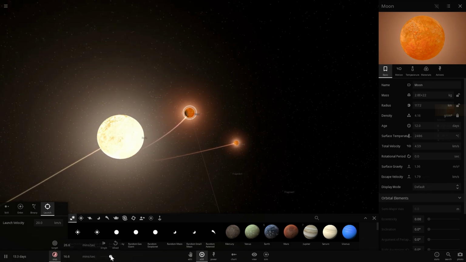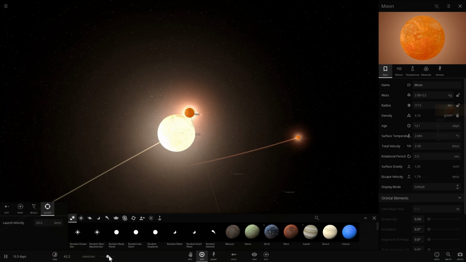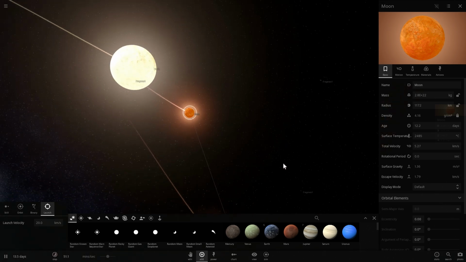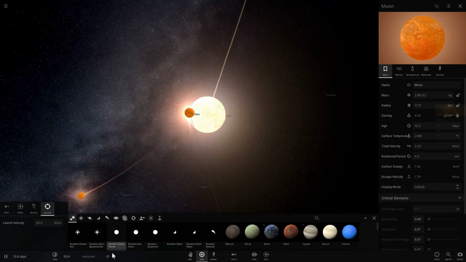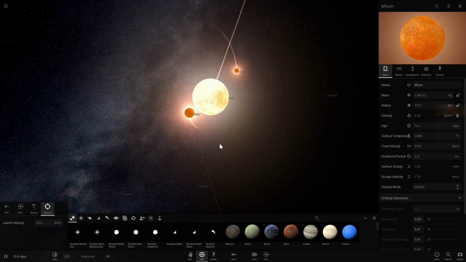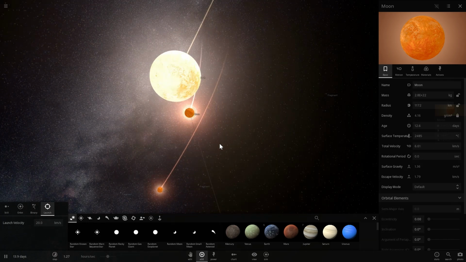Now I'm going to accelerate this a little bit just to see what Earth turns into eventually and what the moon looks like, because that's really interesting. It's very intriguing what we're going to create here after doing this for about an hour, trying to collide different planets into each other. So let's see what happens.